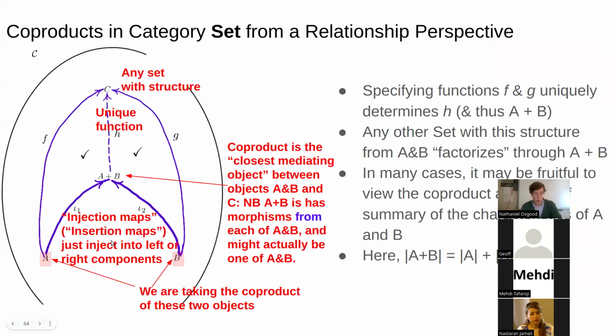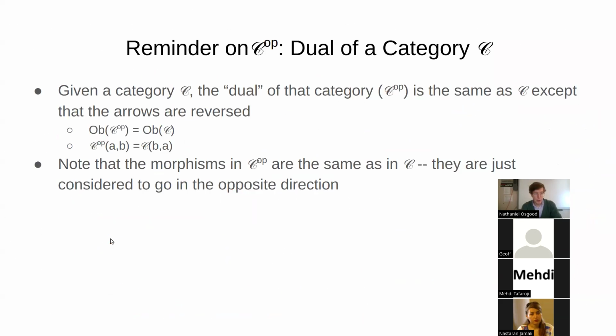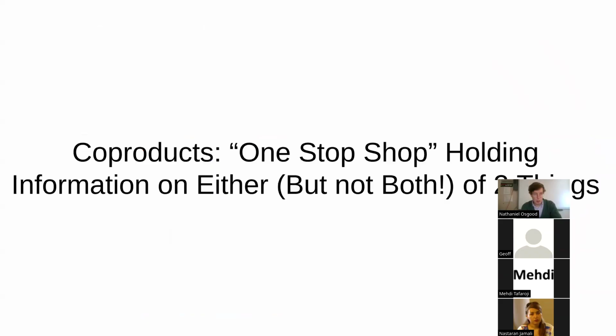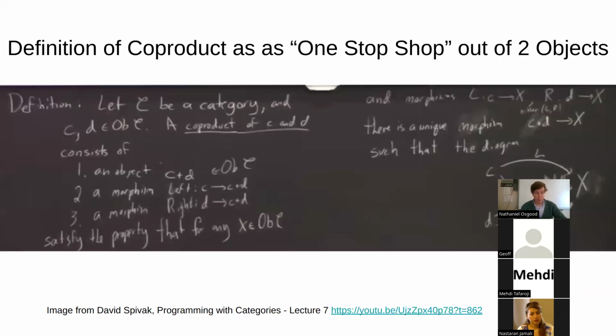Okay, so we're going to use the remaining time to talk about, or at least start on talking about, coproducts. These will be familiar at some level to you, but in a flipped sort of way. I talked about products being, to use Dave Spivak's words, one-stop shops for holding information simultaneously about two things, A and B. Simultaneously has a value of A and a value of B. Coproducts have values on one of, but not on both of, A or B. So they have a value from A or they have a value for B.